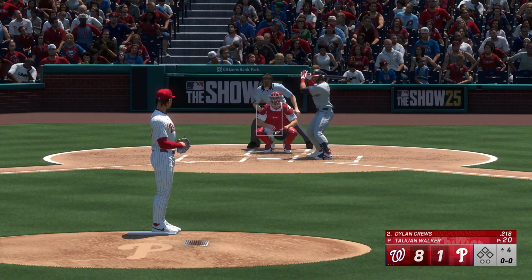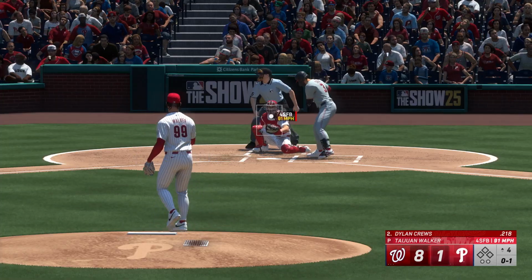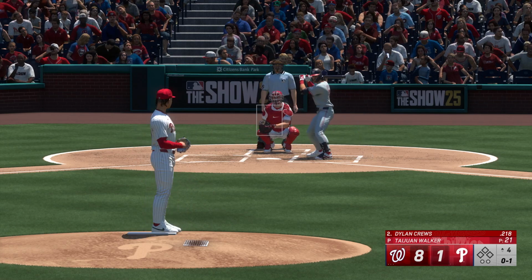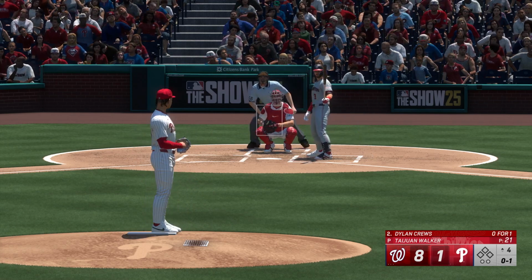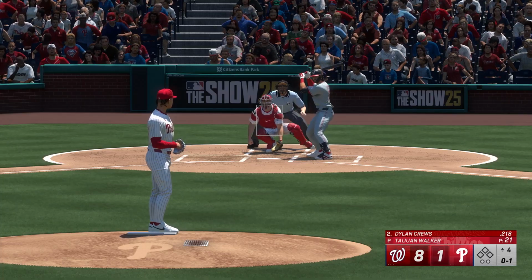I never got to play at Citizens Bank Park in my career, just the old Veterans Stadium in Philadelphia, but the crowds here are just as energetic now as they were at that old park. And trust me, as an outfielder visiting town, you're going to hear it from the fans out there in the bleachers.